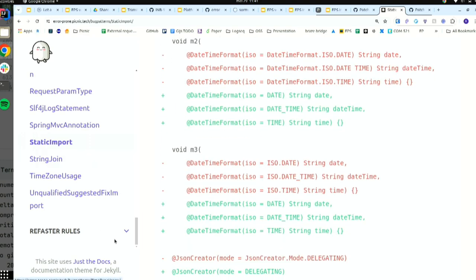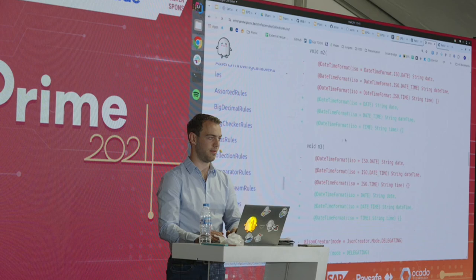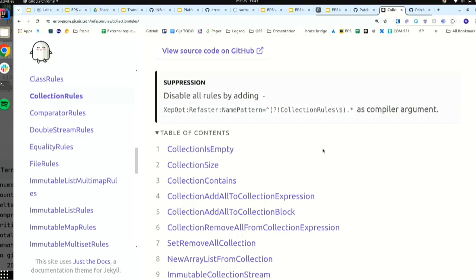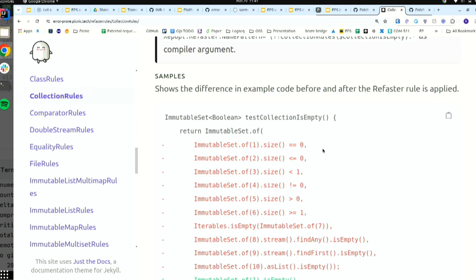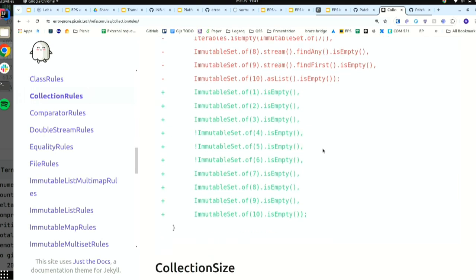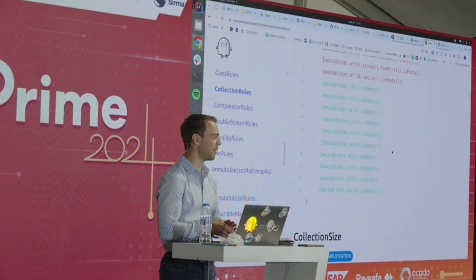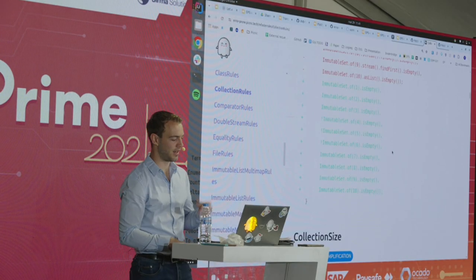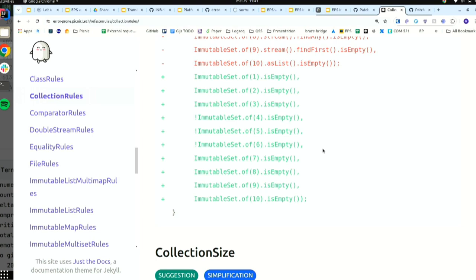And I also want to show some of the refactor rules, just to show you how much we value consistency. Here you can see 10 different ways of checking whether a collection is empty. And what we say is please use one way of checking, use the dot isEmpty operator with either exclamation mark or not, to make it really consistent. And you can imagine, this is only one refactor rule. If you have 900 of them, your code base gets really consistent.